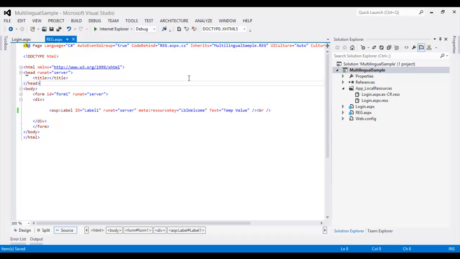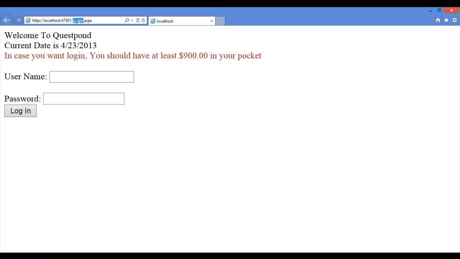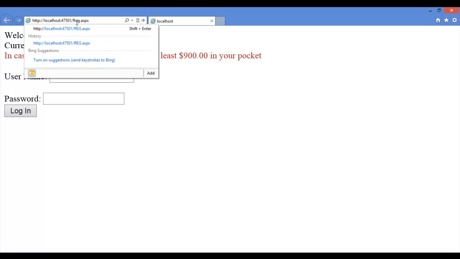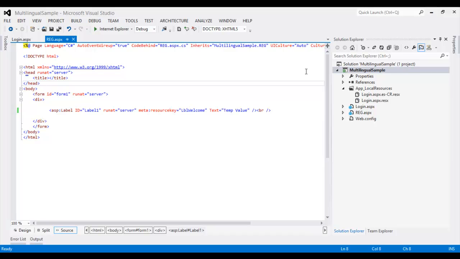Let's see what exactly happens. Press F5, change the URL to registration.aspx, press enter. What we can see here is the value did not get changed, and the reason for that is these resource files belong to login.aspx, so we will not be able to reuse the keys in these resource files for registration.aspx.